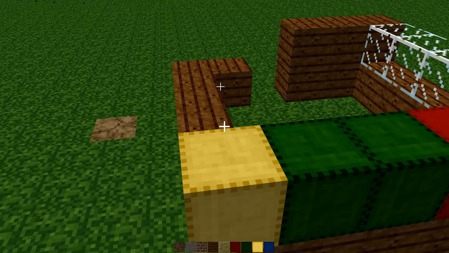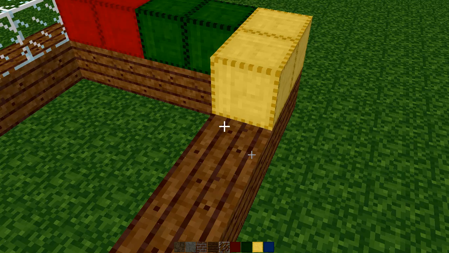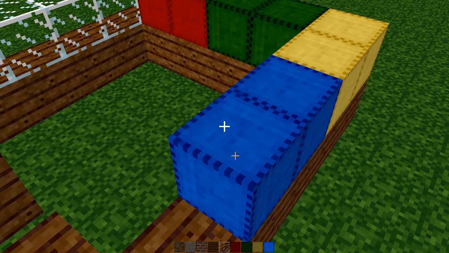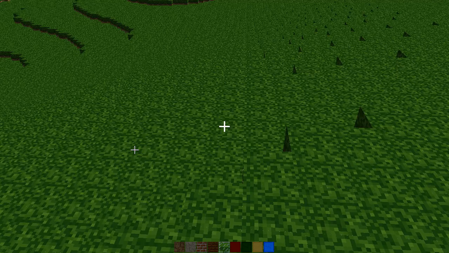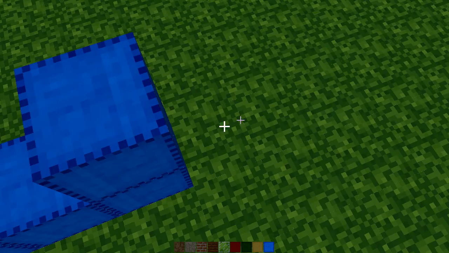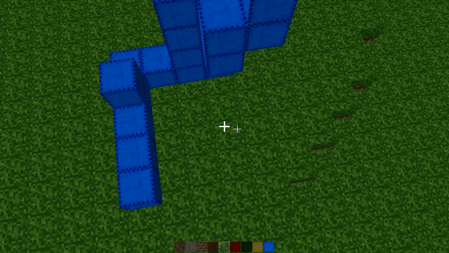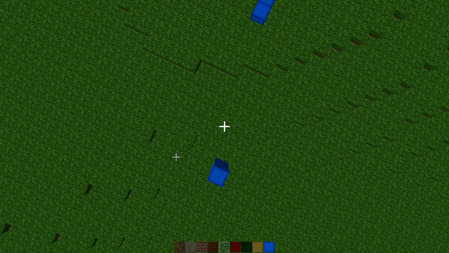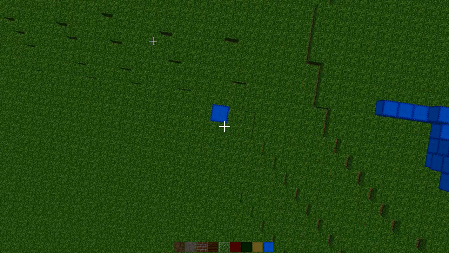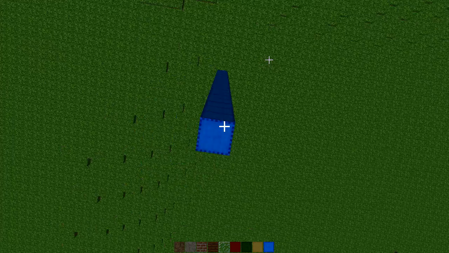Now in survival, of course, colored wool is hard to get without dying. However, it illustrates my point greatly in that you can really customize your home, especially in creative or on a server where there's a lot more resources. I could make a blue home in Minecraft if I wanted to. If I got Minecraft, then I would really have to get used to this control thing. But yeah, and you can build these huge beacons.